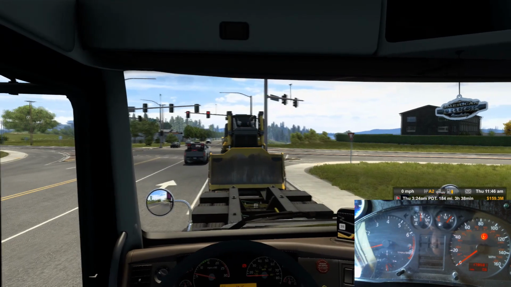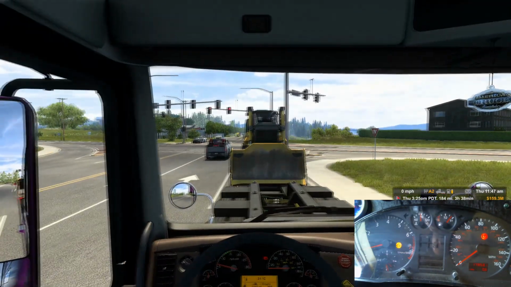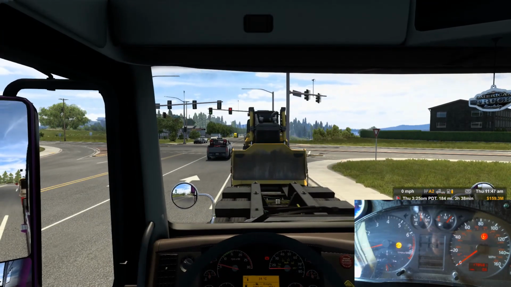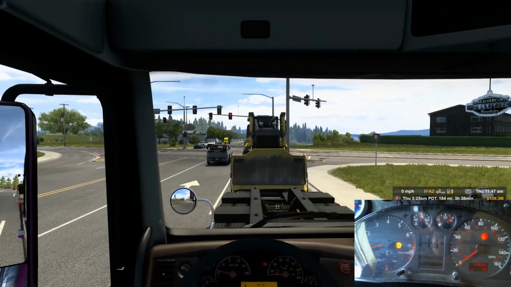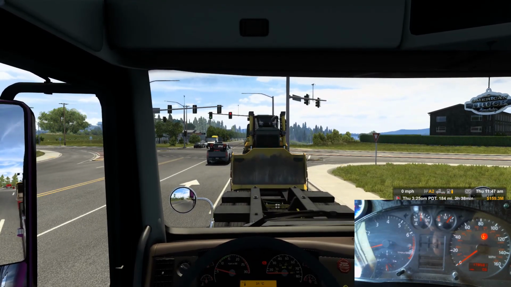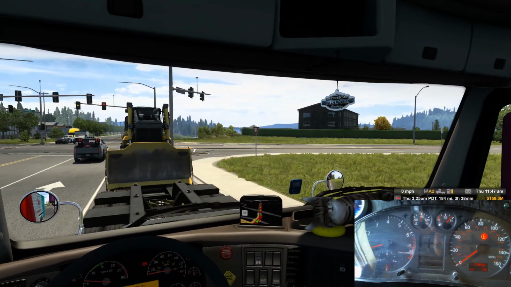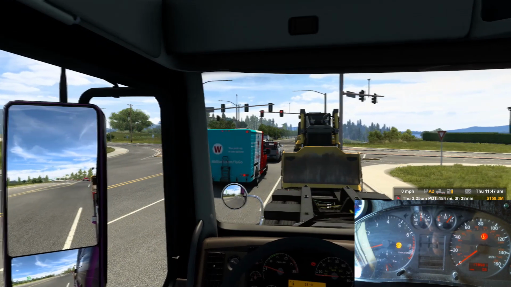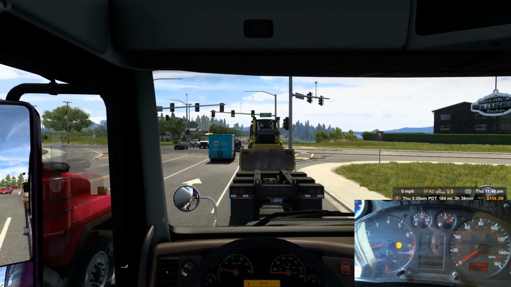Why's the brake not holding? Try that again. That's better. Come on, dude. That was traffic lights, isn't it? Green go, it means go, go.